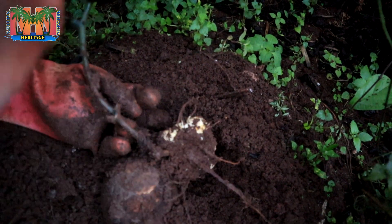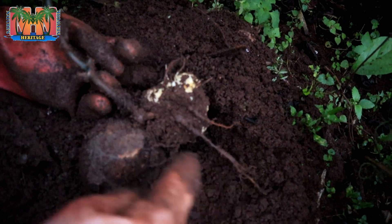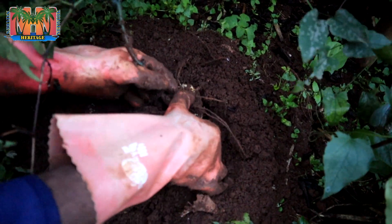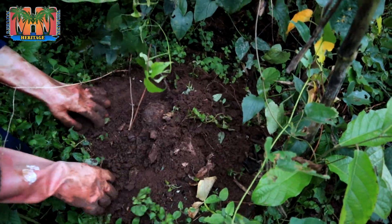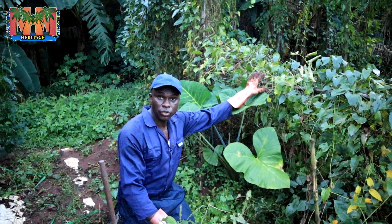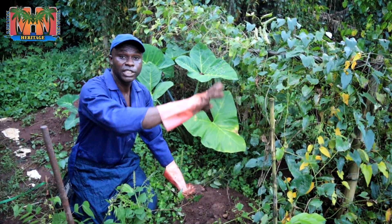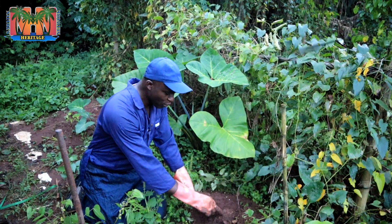If you observe carefully, it will start developing new roots. The leaves that are still there kind of induce root formation so that this one becomes a new entity of its own. Many people will be surprised — how will it form? These old roots will just help to retain it for some time before it starts developing new roots for it to grow those seed yams. Now what I want you to know is that you don't need to wait till everything dries up. Eventually every vine is going to dry up here, but you would have gained your seed yams and your tuber is still here. People will leave the tuber plus the vine without milking — everything will dry up before they go and harvest.